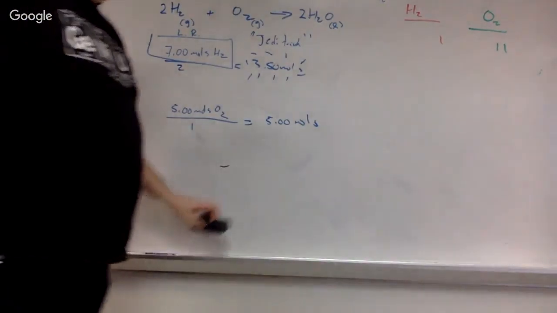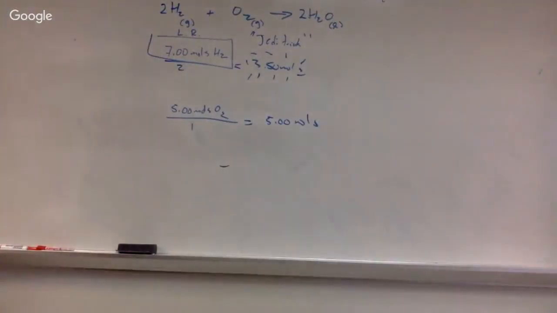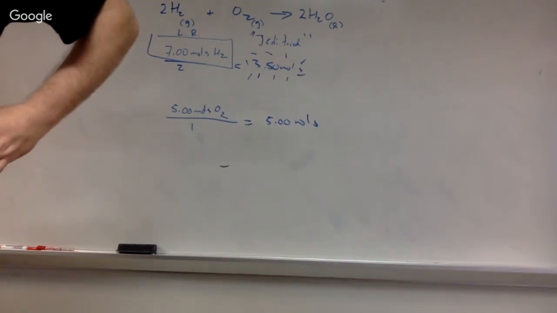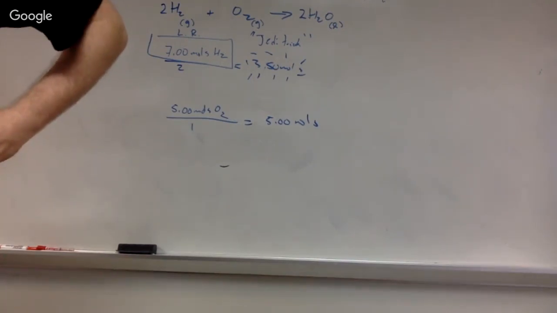Now, didn't I share with you that you must always start with the limiting reactant in order to figure out the amount of product, or the theoretical yield? Theoretical yield kind of sounds scary, right? But isn't theoretical yield just the amount of product? And typically it's the amount of product in grams. Unless they specify, tell me the theoretical yield in moles, we're going to have to go to grams.